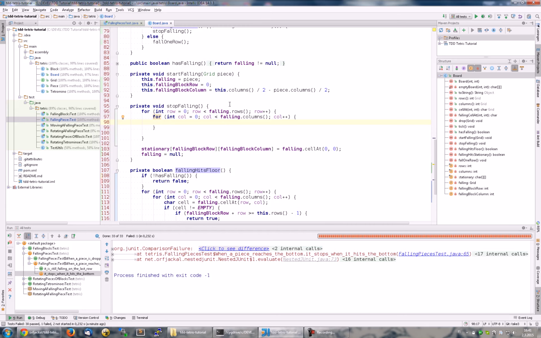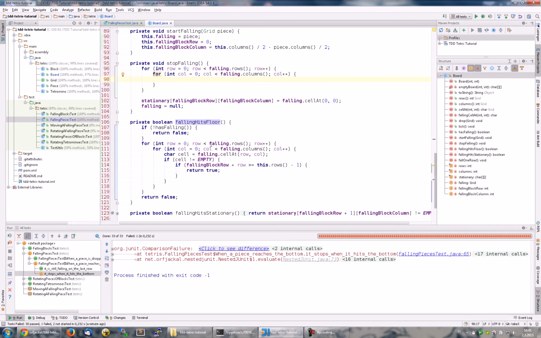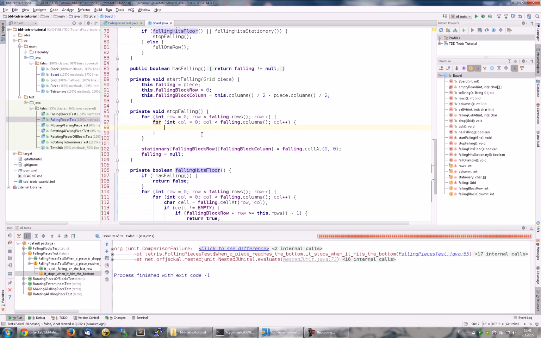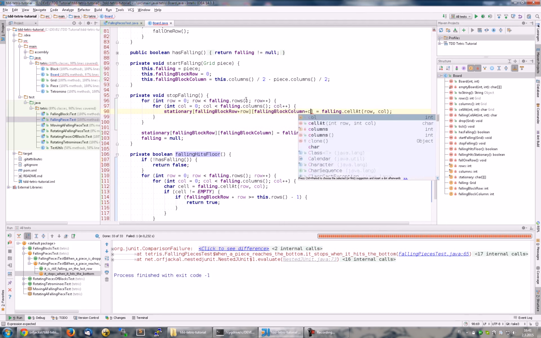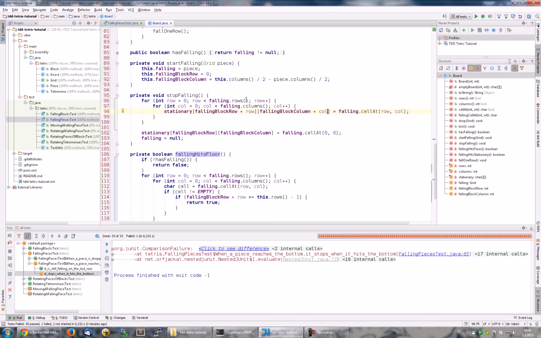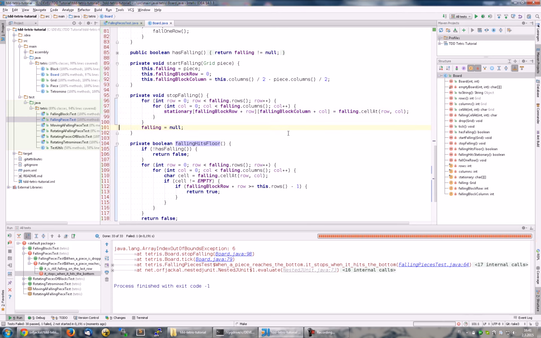Then we are now getting quite many of these repetitions where we are going through all the cells and transforming these coordinates of the board and of the block. Oh yeah.